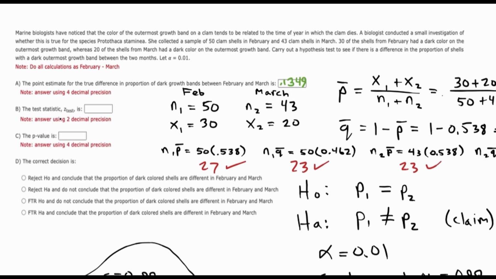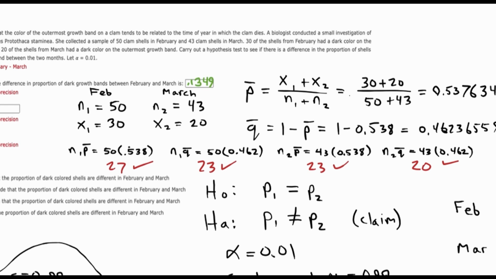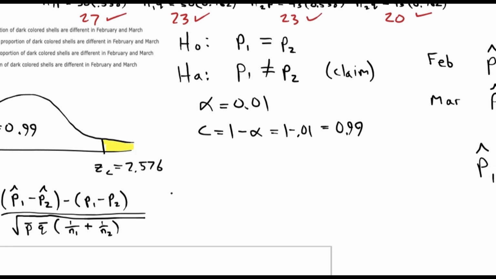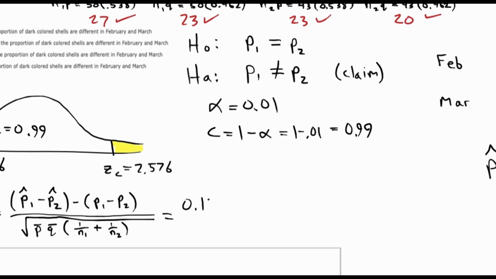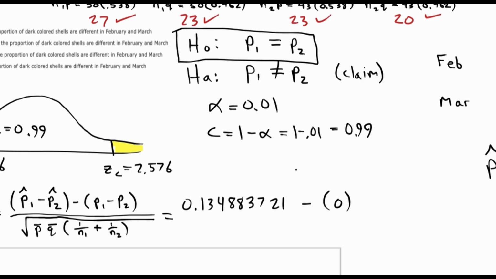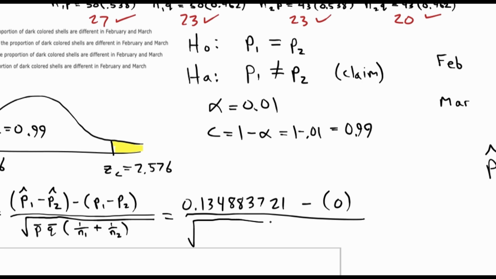Now they want to know the actual value of the test statistic, so we have to carry out the calculation here. Let our hypothesized difference be 0, assuming that the null is true. That's how we do the test, assume that's true. If it was true, P1 would be equal to P2, and when you subtract them, they would cancel to 0. Then over here we'll put P bar.